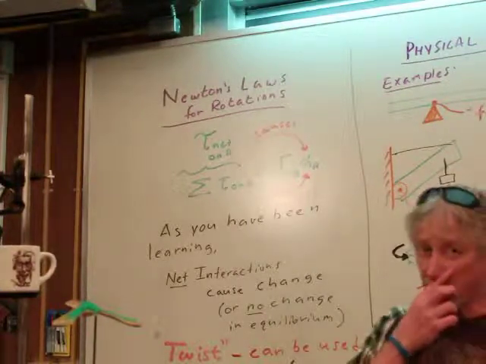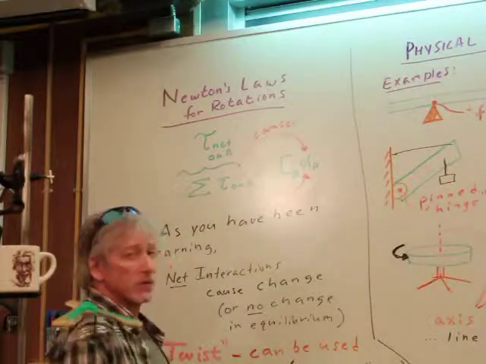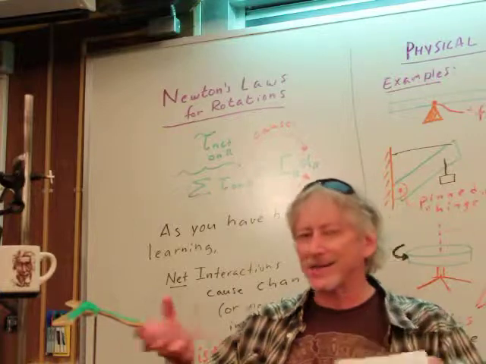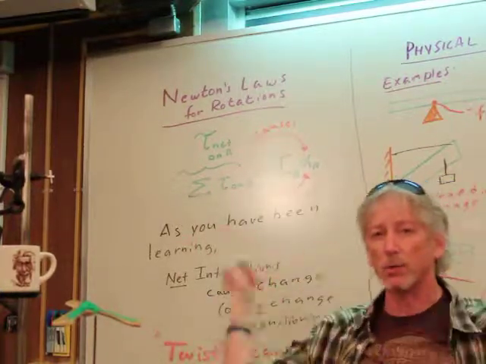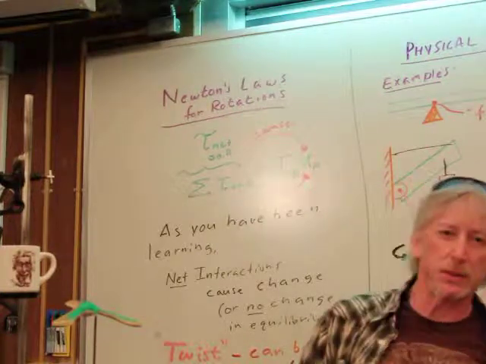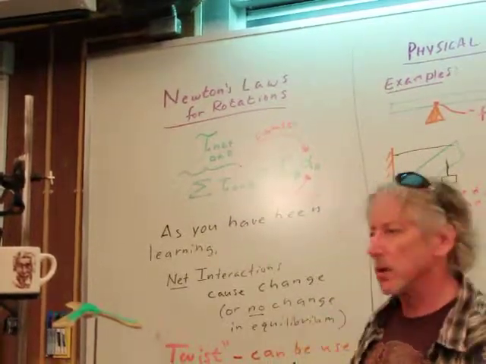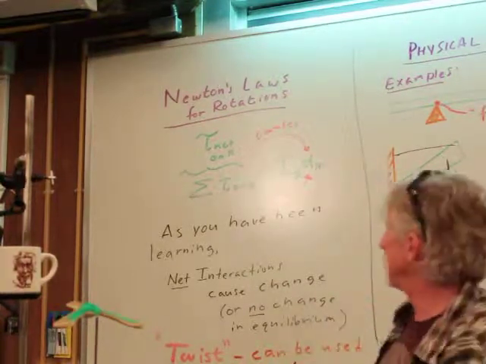Okay, let's talk about Newton's laws for rotations. Newton's laws for rotations are very much like Newton's laws that you've done before, but now we're talking about extended objects, objects that can rotate, like yourself, like all your body parts. The analysis can be complicated because there are going to be a lot of pieces to the puzzle, but the basic framework is just like what you've been doing.